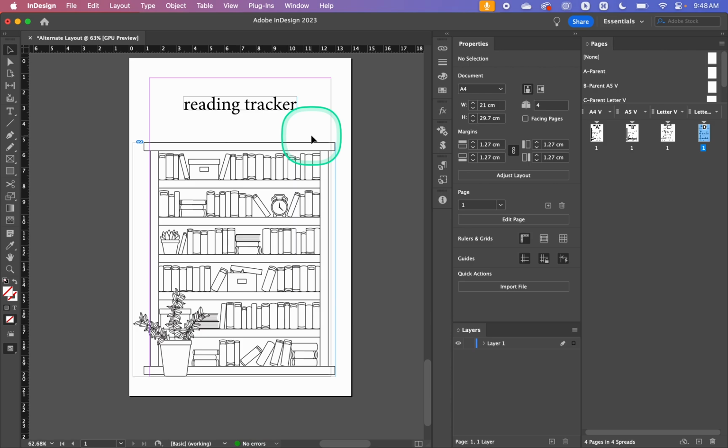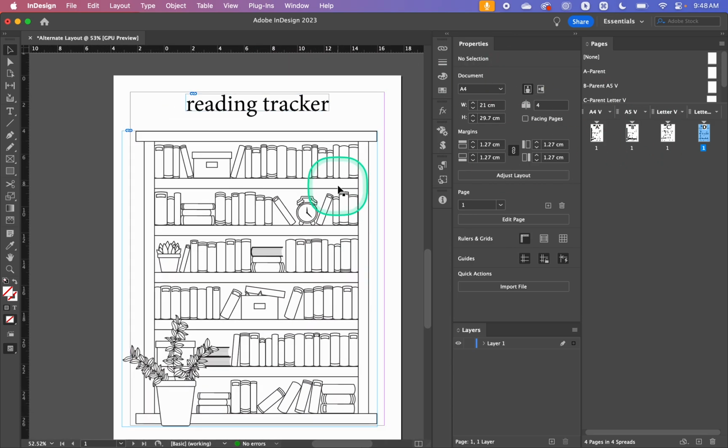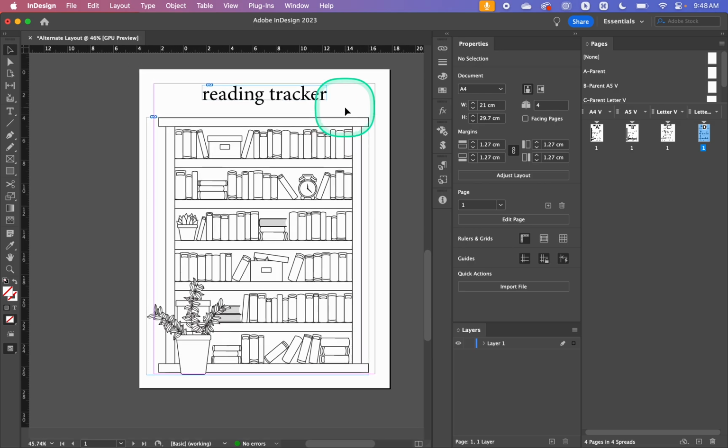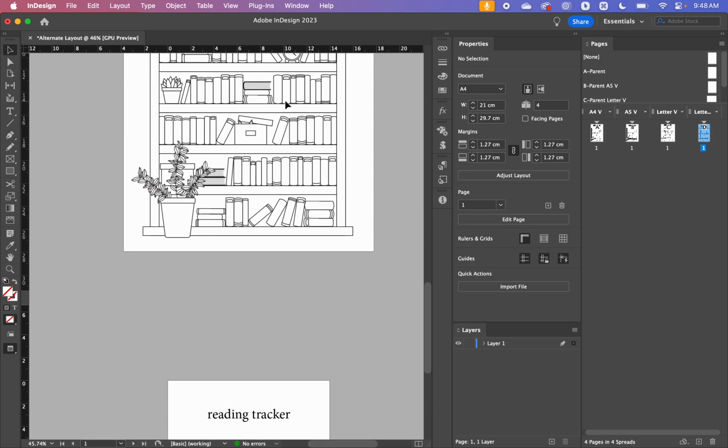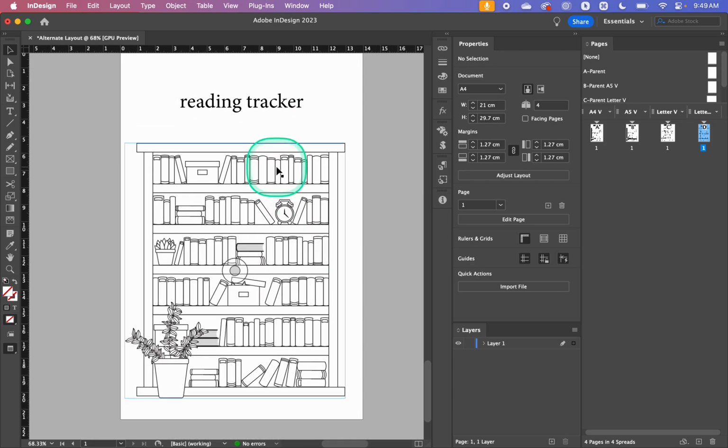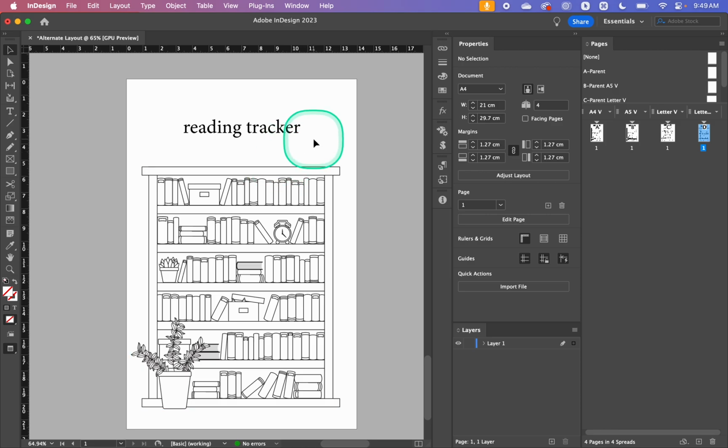So alternate layout isn't going to work for every layout you've created. It can be a really great starting point to start getting everything in the right size, you know, the correct dimensions to make everything as consistent as possible. But you're still going to end up with some weird empty spaces, or in the case of letter, there's not a lot of space around the reading tracker here. So that's going to be something that you might need to redesign around. But overall, this is a really great way to quickly and easily make something a different page size.